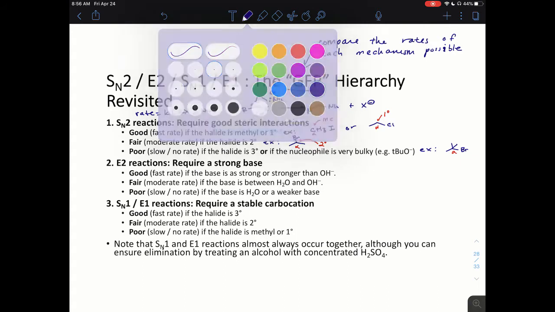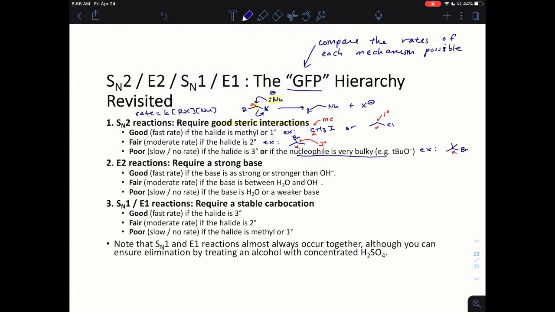or when the nucleophile is bulky. So if we think about what's meant by that, I have given you an example. It's potassium t-butoxide. So this is our quintessential bulky base, but it can also be a nucleophile, and it's bulky. It is difficult for it to attack. Think about it, trying to get in here and attack that alpha carbon. That oxygen is surrounded by these methyl groups, and so that really slows it down. So when you have a bulky nucleophile like this, you are not going to see a very fast rate of SN2. It'll be pretty poor or slow.